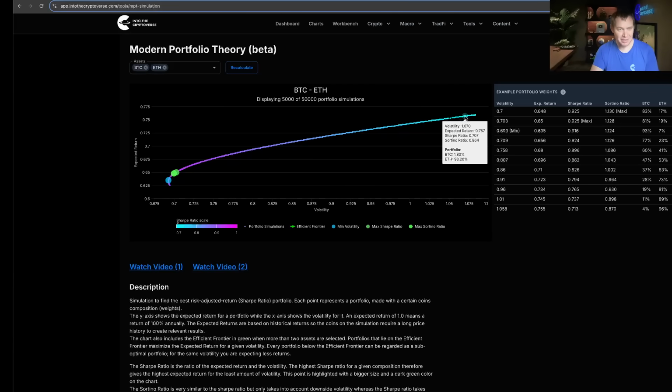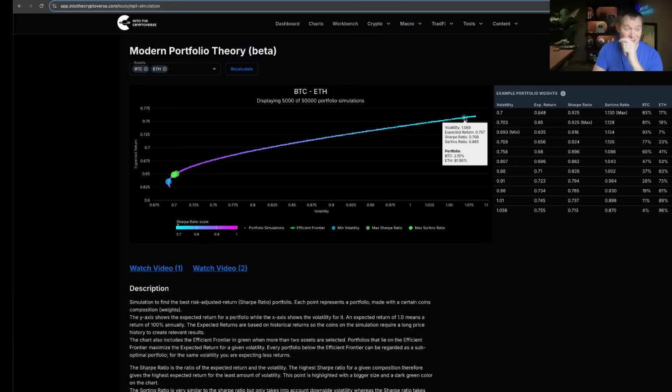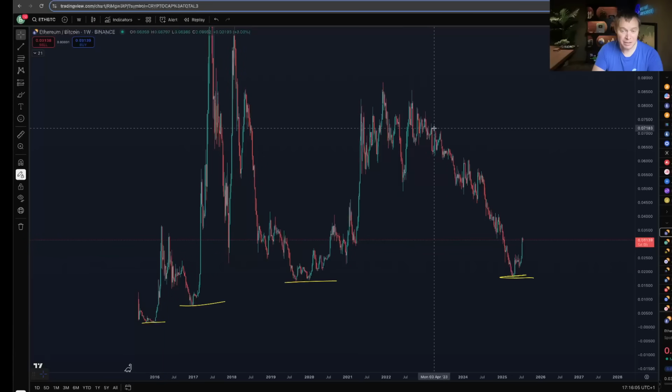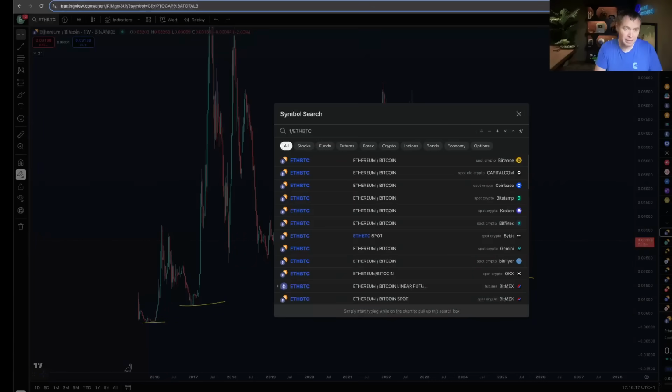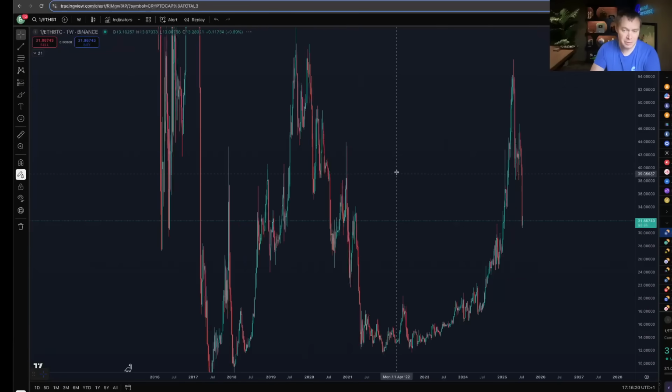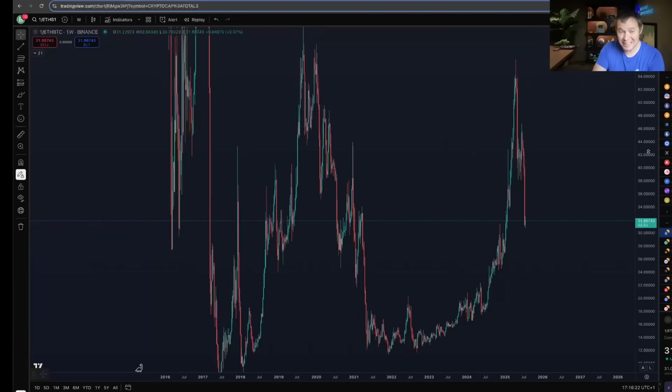The problem is that a lot of people did this for the last 3 years thinking they would outperform Bitcoin by having more ETH because they wanted to take on more risk and therefore get a higher return. Unfortunately for them, they took on more risk and got a lower return because ETH Bitcoin, the valuation of Ethereum against Bitcoin, just dropped for years. So they kept taking on more and more risk, but they would have been better off with Bitcoin. If looking at the Ethereum valuation on its Bitcoin pair doesn't make a whole lot of sense, look at it like this.